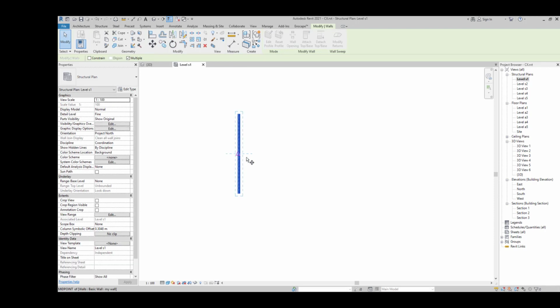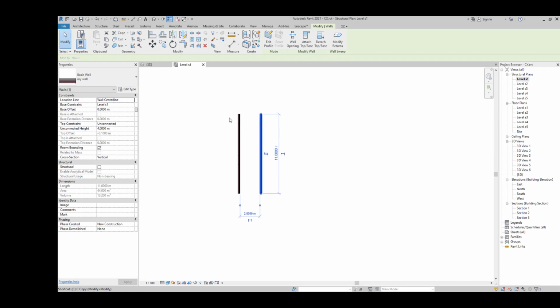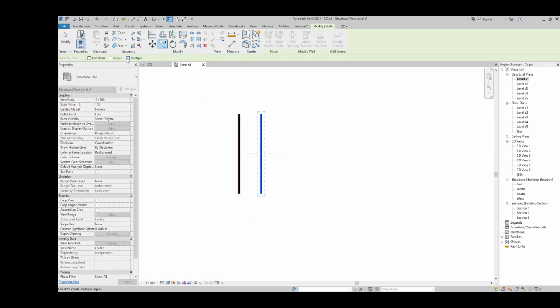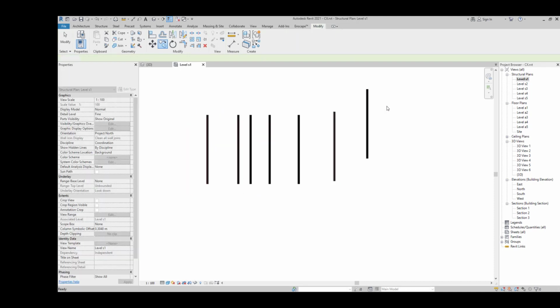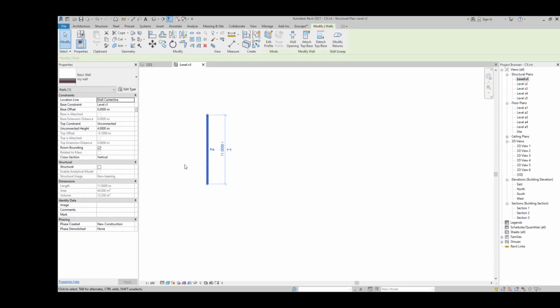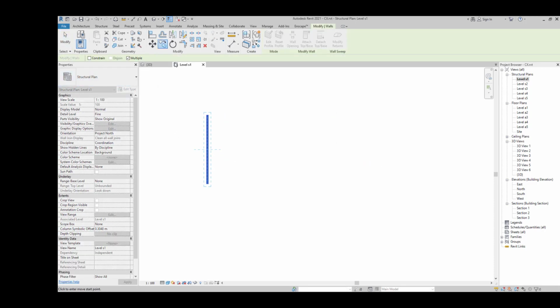By clicking on CO, you can copy your object as many times as you want. But for example, if the multiple is off, you copy your object one time, you cannot copy it again. You need to turn on the multiple and copy it as many times as you want. If you want to copy it by the exact number, you can just add a value after each copy. And also we are going to have the constraint as well here.